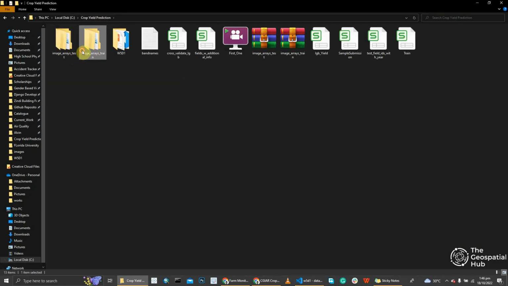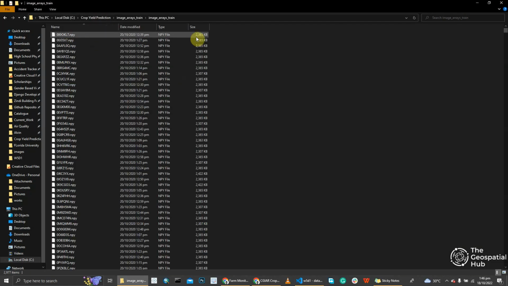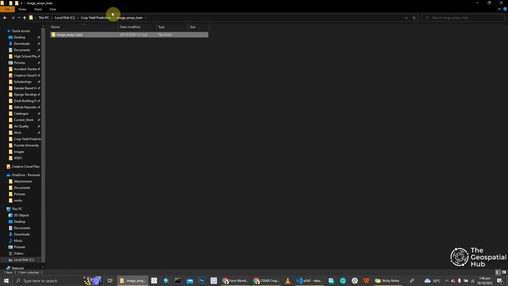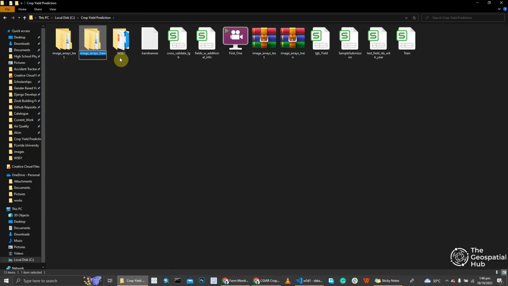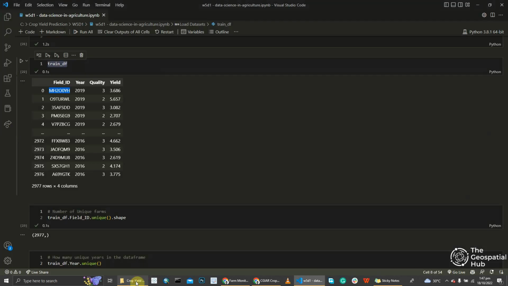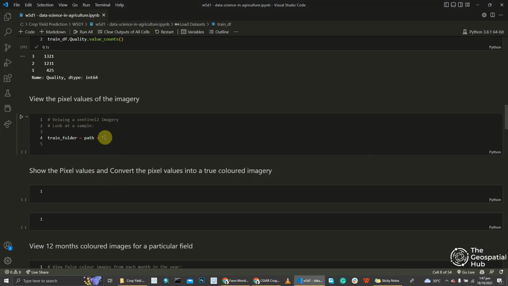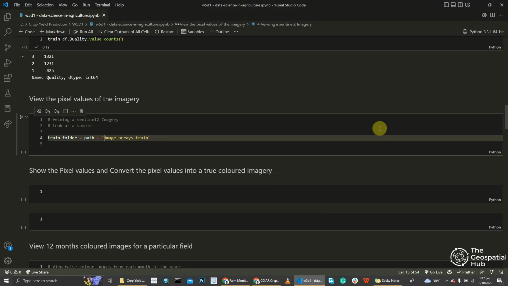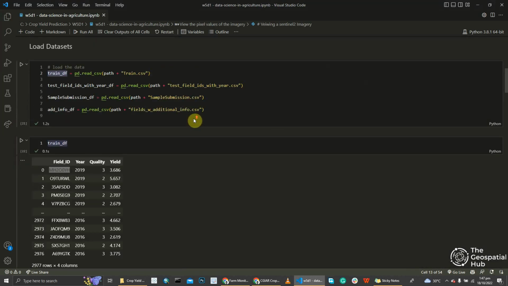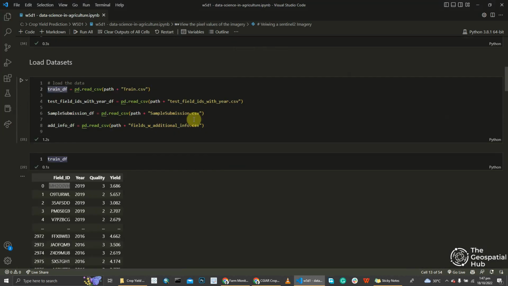But those images are in numpy. They are saved as numpy files, so we'll look at how we can visualize these files. Let's just go back, take this name, and come here.